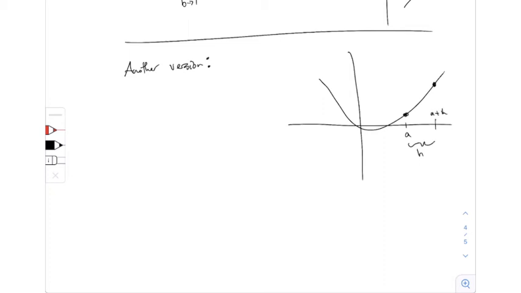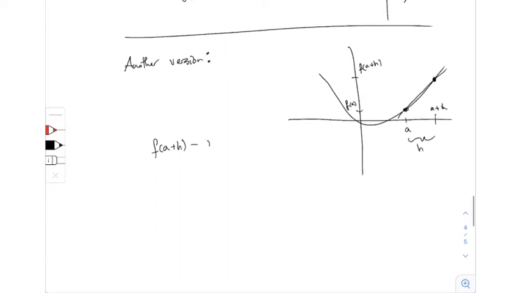Just because it's some point to the right of A by that distance h. And then these y values, of course, this is f of A, and this y value is f of A plus h, all right? And so this slope, the average slope here, when I do the average slope formula, I'm going to get the first y value minus the second y value, and then divided by the difference between the x values, which in this case is just h. H is the distance between those two x values.